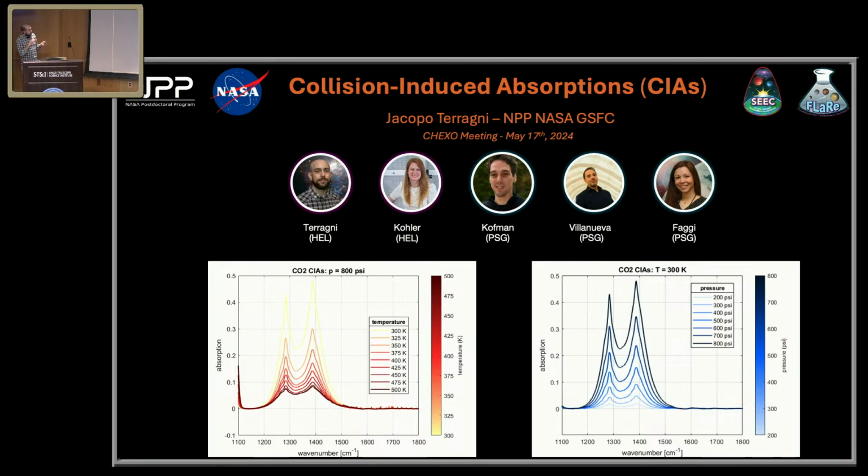And this is our last project that we are doing with Vincent Kofman, Geronimo Villanueva, and Sara Faggi. We are mixing lab work and computational modeling, but the thing that you see here is an example of collision-induced absorption measurements at high temperatures and high pressures, with the two combined together. I think this is particularly relevant for all the modeling that you're doing. So if you're interested in updating the database of data that you're using in your models, I'm here if you want to talk about it.